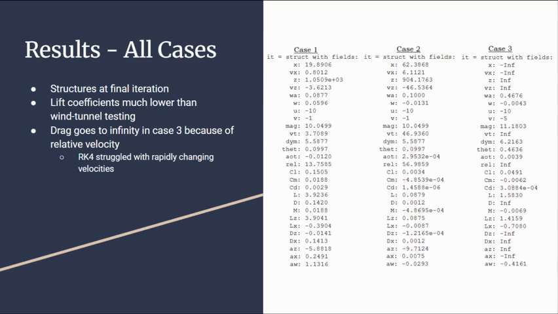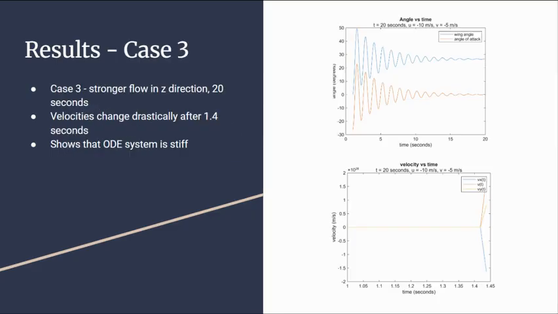As a result, it performs best on short-duration problems where the angle stays small and velocity doesn't have time to diverge. In the third case, where the vertical flow component was increased, these weaknesses became unavoidable. The angle started outside the valid range of thin airfoil theory, the forces escalated rapidly, and the integrator couldn't keep pace with the changing dynamics.